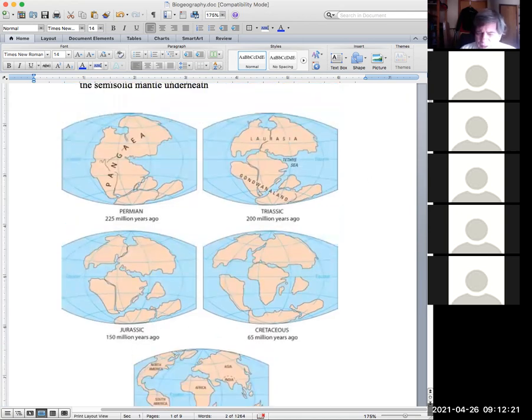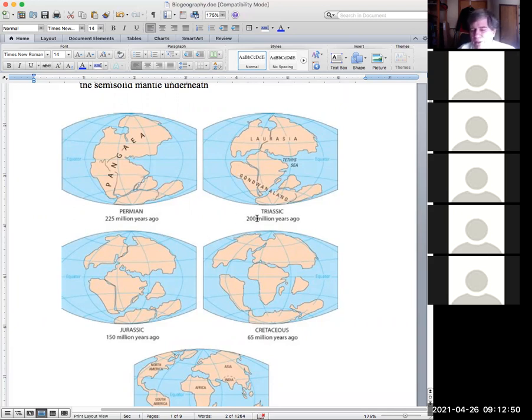But one of the things this means, if we go back to the Permian period, the Permian was the beginning of what's sometimes called the age of reptiles. And during the Permian period, dinosaurs started to evolve. But if we look on Pangaea, one of the things that we see is that the same species of dinosaurs tend to be found all over Pangaea.